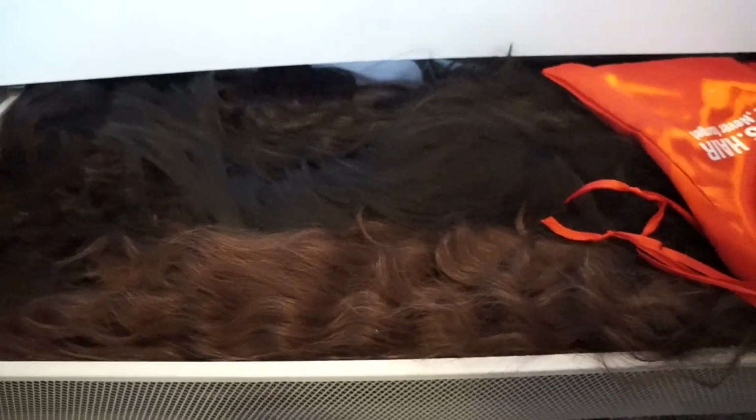I've been doing so many reviews that I've just been throwing them in here, but overall it keeps me pretty organized. So I have wigs that I haven't worn yet. Over here I have the wig caps to the side, in case I need to make wigs. Back here, some more wigs that I haven't worn that I still need to review. Overall, this is probably the most used drawer of the entire closet. I am so happy I got this. One of the main reasons I got the closet was simply to be able to keep my hair in order and in one place that I can quickly grab.